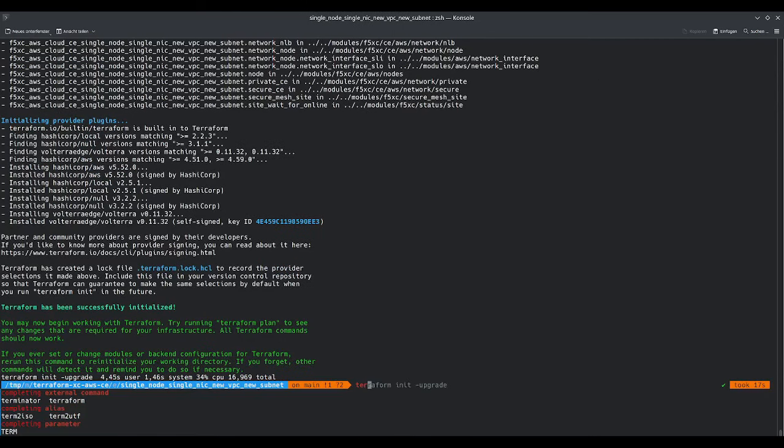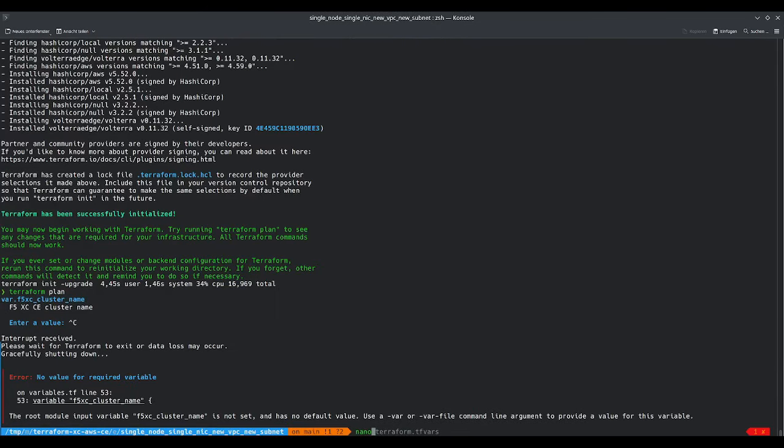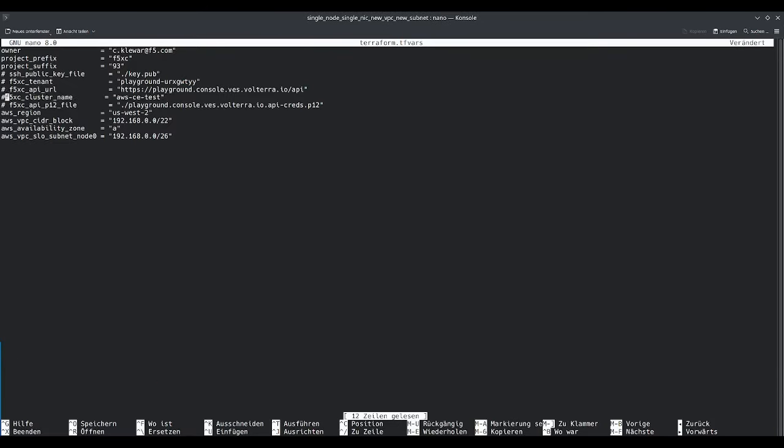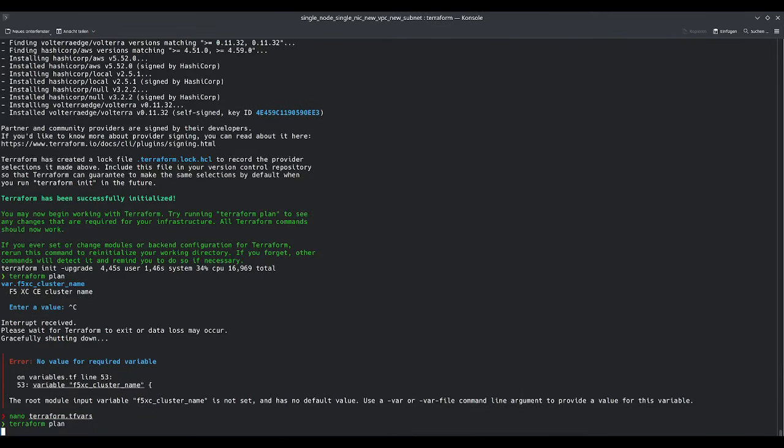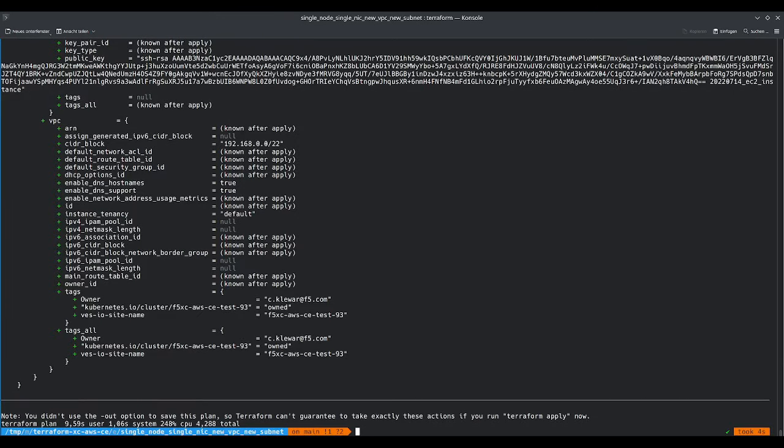When this is done, you can actually do a plan. You don't have to, it's optional. I see I need to change something in my vars file. You do a plan, looks good, and now you can do apply.